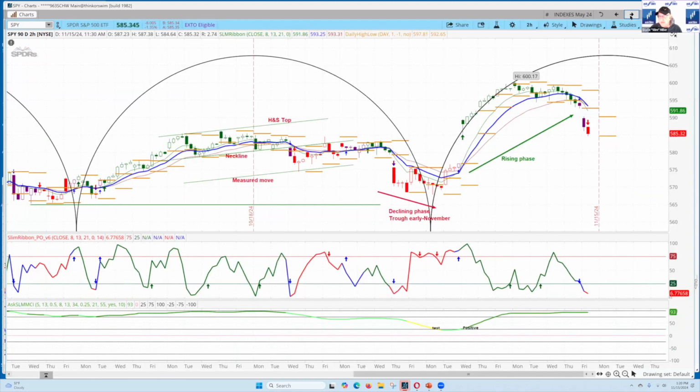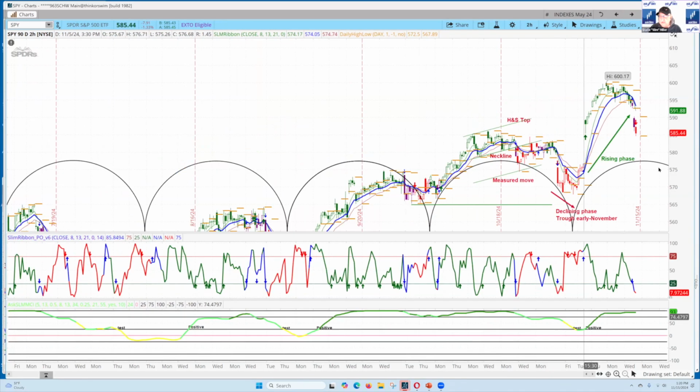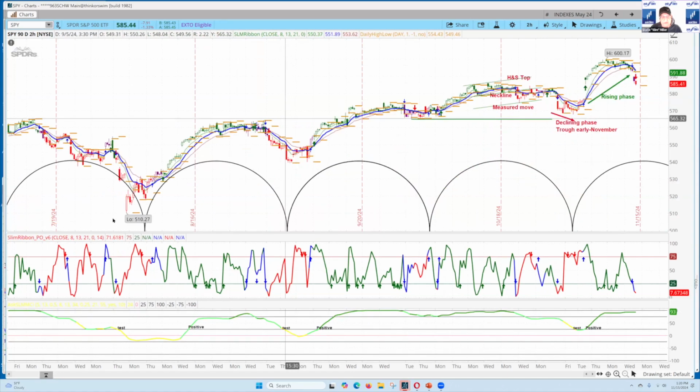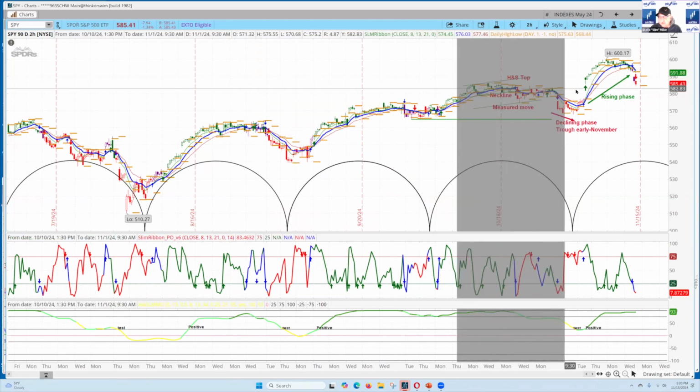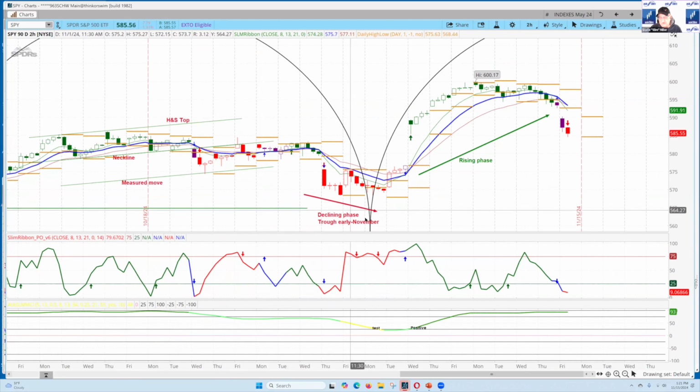Here is your weekly, here's your intraday, I'm sorry, here, the 2-hour charts. And you can see the declining phase. This is your daily cycle that I have overlaid on this chart right over here. And you can see how it follows on this 2-hour right there. There was a little head and shoulders right there that gave you the measurement to come down to this area, which it easily did. And then you had this declining phase in the daily chart. And then you got into the rising phase on the daily chart. But here's that big island right there.